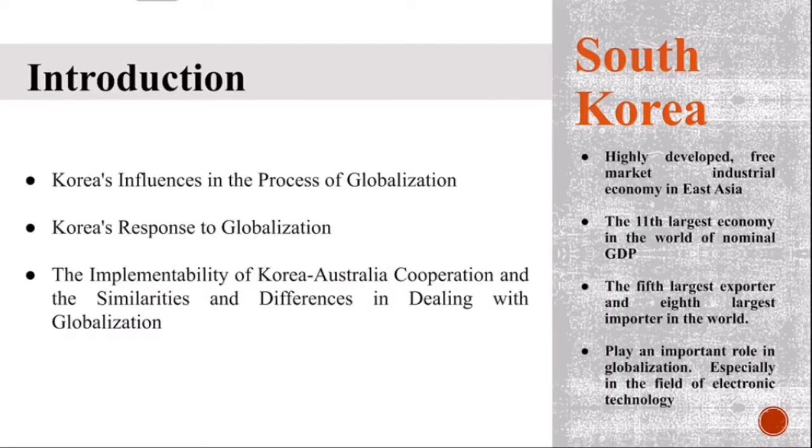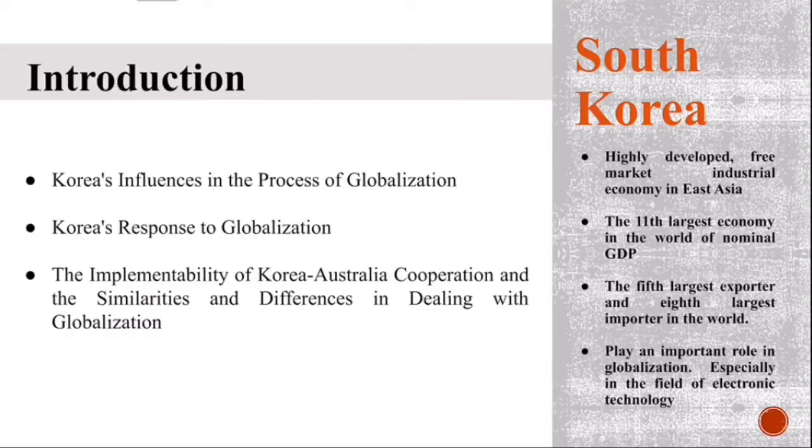Firstly, the purpose of this assignment is to discuss how South Korea has been affected in the process of globalization and how to respond. On the other hand, this assignment will use the concept of international business to analyze the similarity and differences between Korea and Australia in the process of globalization and the implementation of the two countries' cooperation.